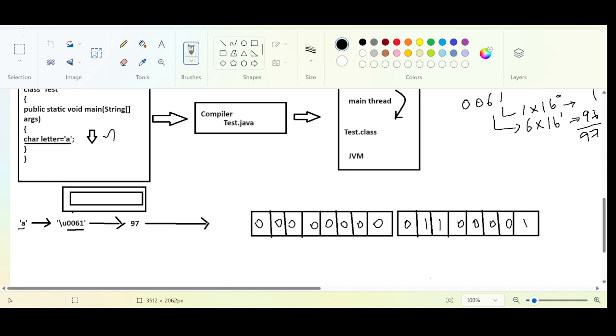Now this is done. After this, the control will come to the end, and it is going to find the exit point of the main method. As soon as it finds the exit point, this main thread will be destroyed. After destroying the main thread, there will be nothing to display in the console. The console is nothing but the screen that we usually see after running the code. So nothing is going to get displayed in the console. Let me run this and check the output.